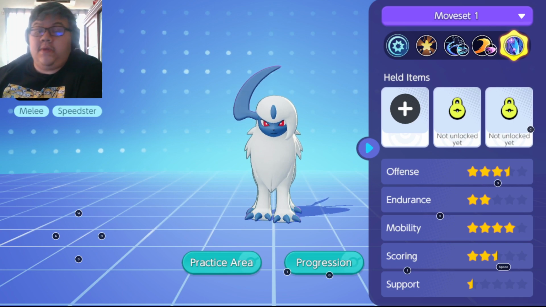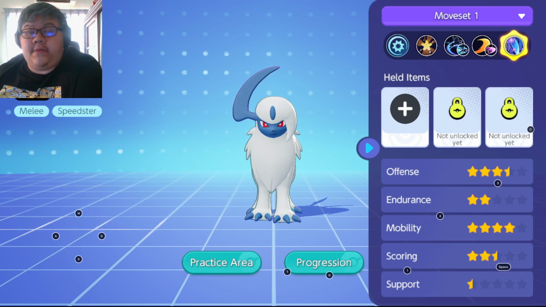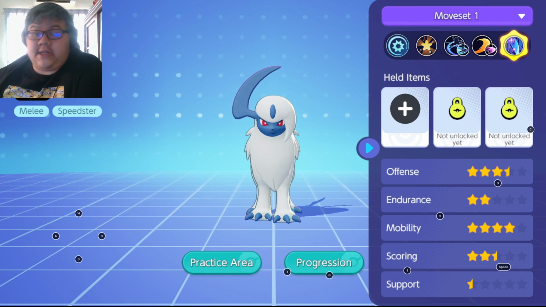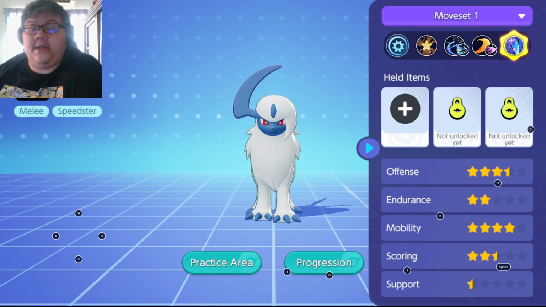But if you spend the time to learn a character, play a little bit on it. To be honest, I was popping off with Absol. I can send you some clips if I have any. But I was popping off with Absol the first time I played it. Really straightforward, clear-cut kit.